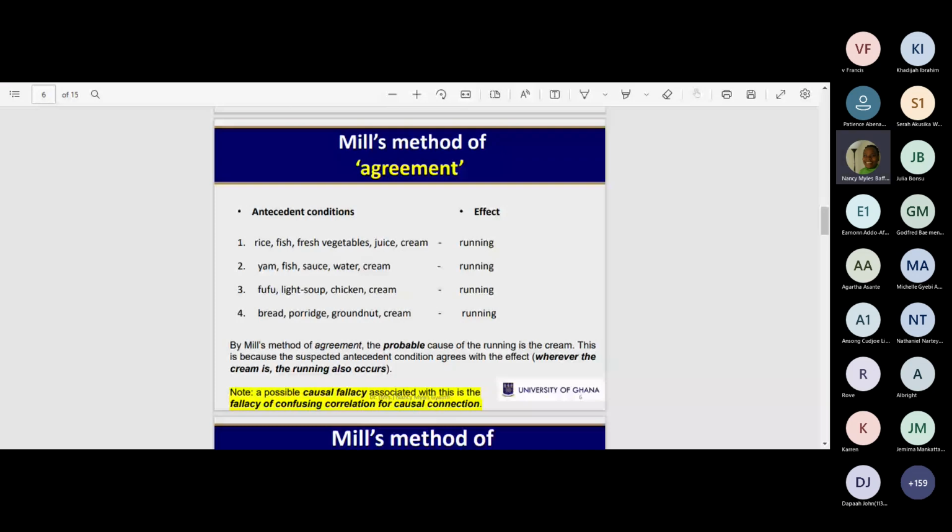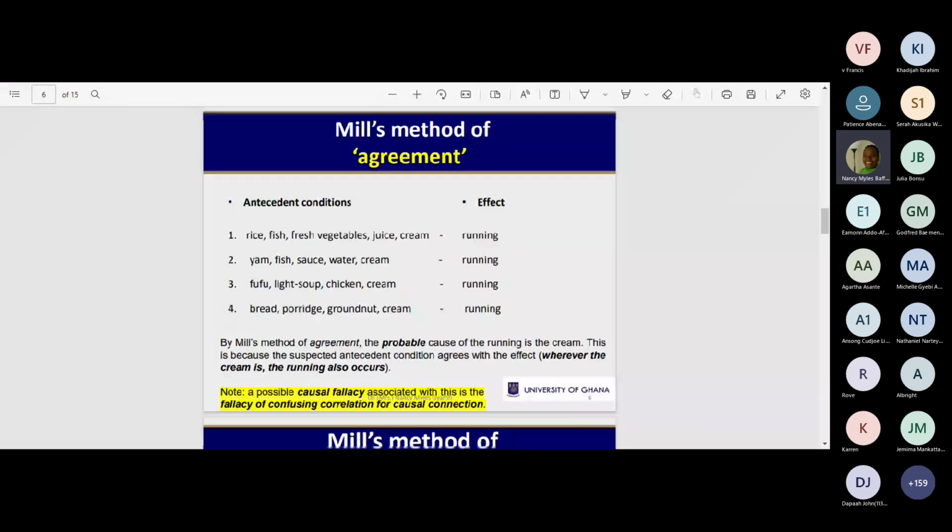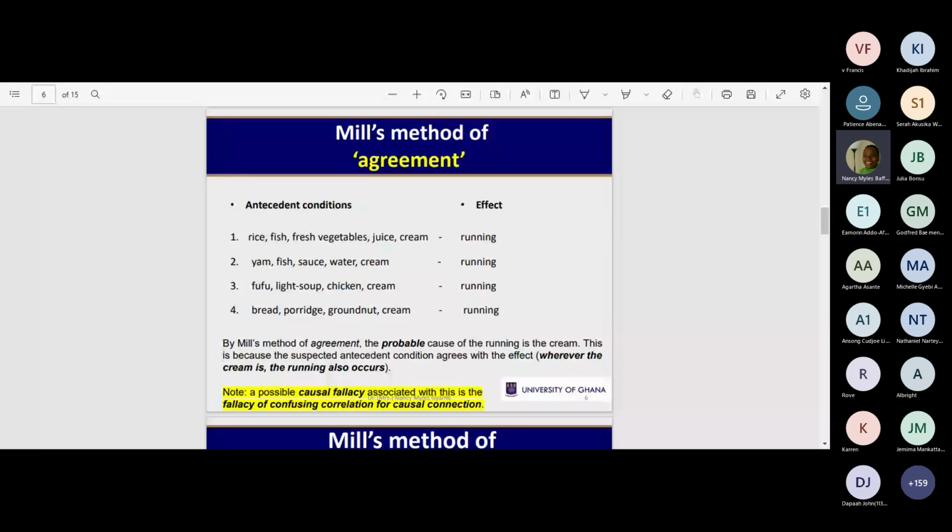And you will see that in our example on the screen, we will have good reason to suspect the cream. Doesn't mean it is the cream that really caused it. What really caused it is God's language. So we may never be able to establish with certainty. That's why the reasoning is not deductive, it's inductive. Meaning all this analysis may be true, and yet the conclusion we are drawing may not necessarily be true. We may have good reason to investigate further, to search what actually about the cream, if it is the cream at all, caused it. It may have nothing to do with the cream.